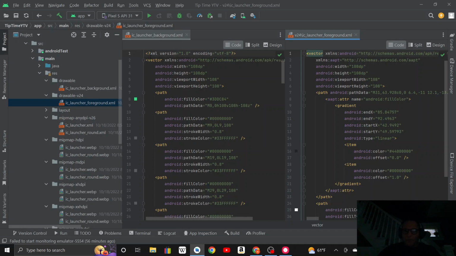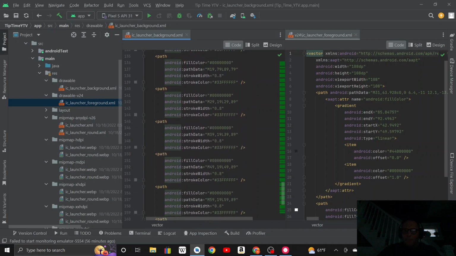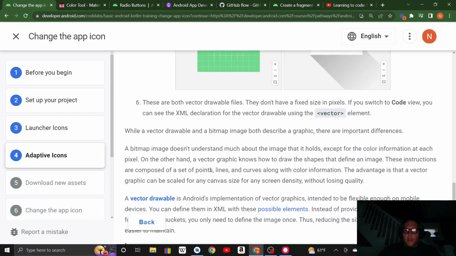Vector. It's right there. It's in a vector element.